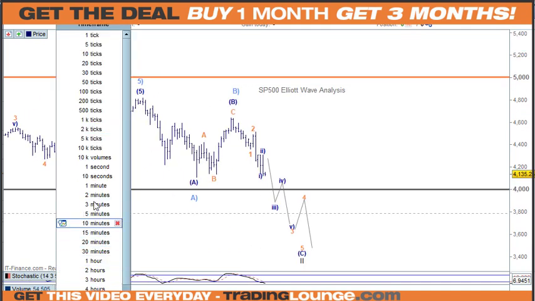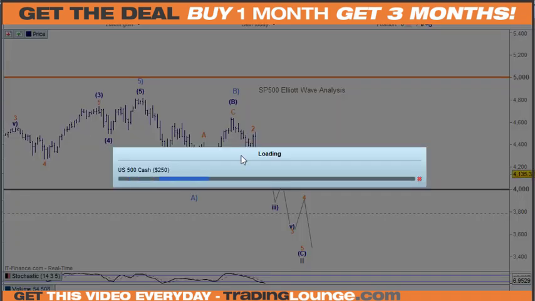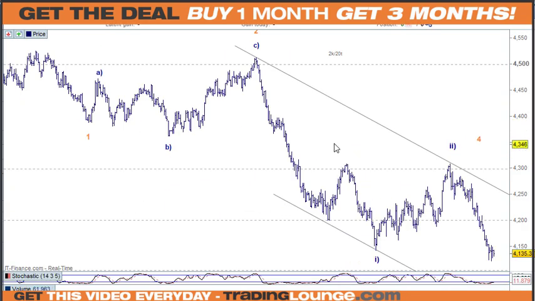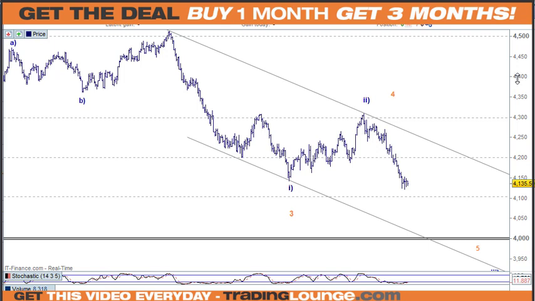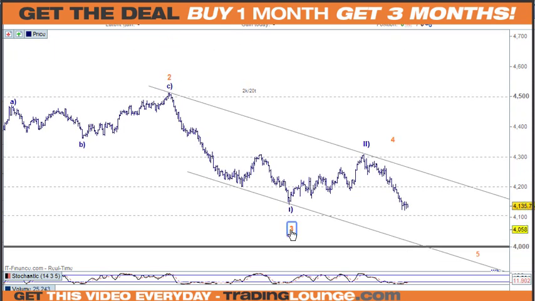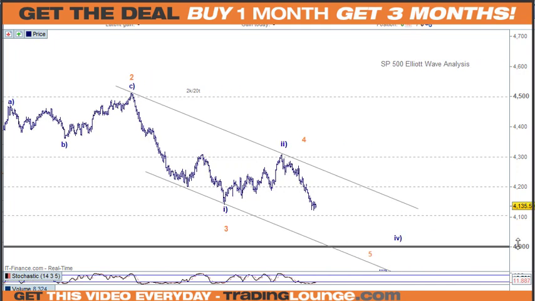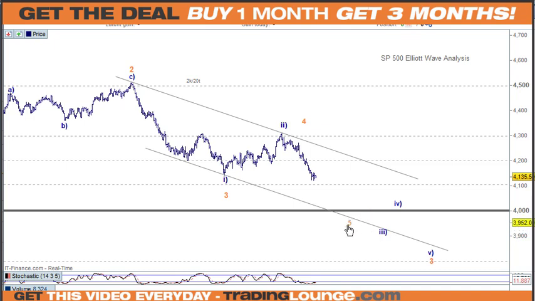So if we go back to our 5K chart here, I will set up another chart that will look at this wave 3, 4 and going down for wave 5. Now, even when it comes down here as wave 5, it's still going to bounce off the 4,000. And even when it gets here and has the bounce, it's still going to take a while to sort it all out, because it's either going to be the wave 5 here, or it's going to be wave 3 here and then wave 4.